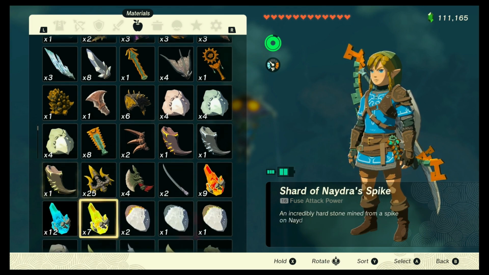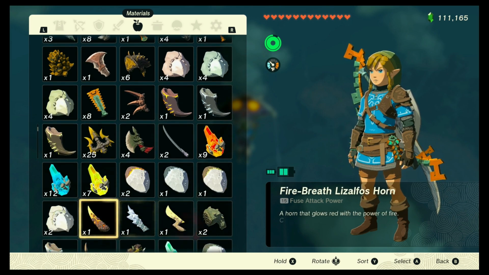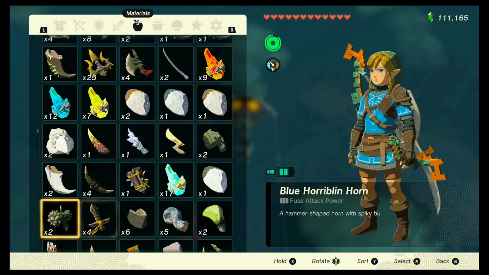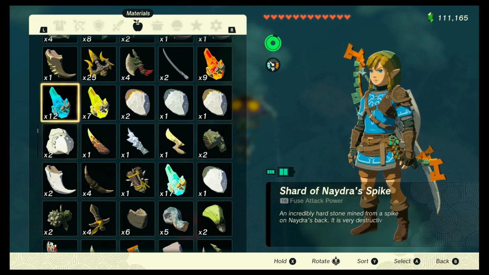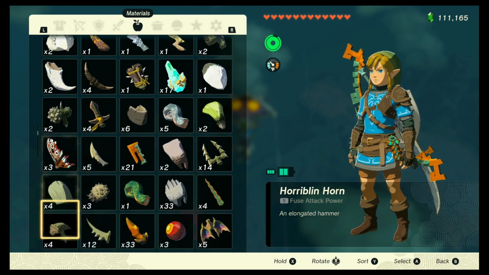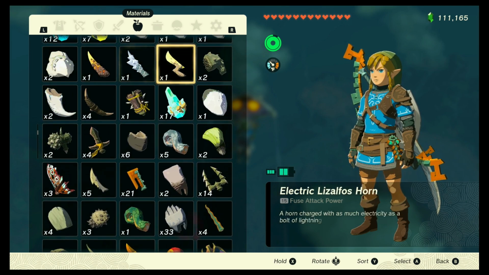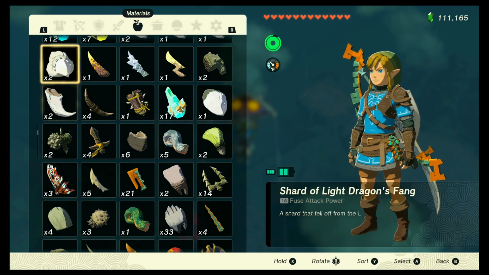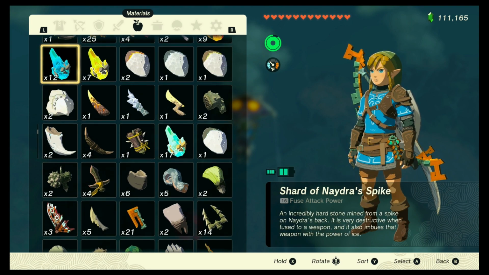Do I not have your fang? Oh, no, it's actually... Okay, got... I need a scale. No, I already got a scale. Light Dragon Talon. I got the fang. I got the nature spike. Okay, so it's... Spike, scale. That's a talon. A fang. I got four of them.